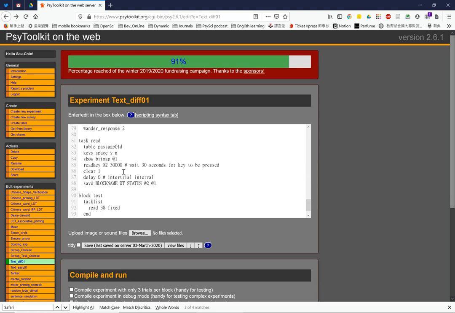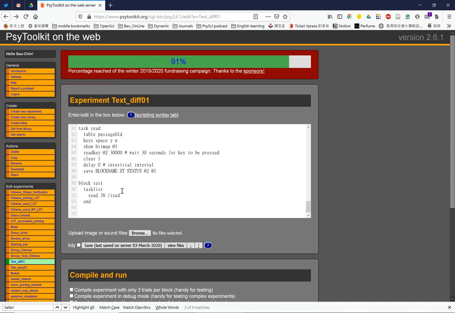Then the participant will use the spacebar to read the page, and use the Y or N key to answer the mind wandering question.